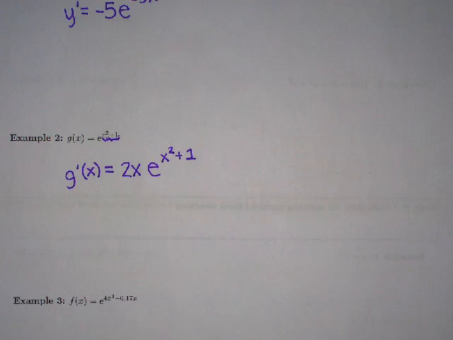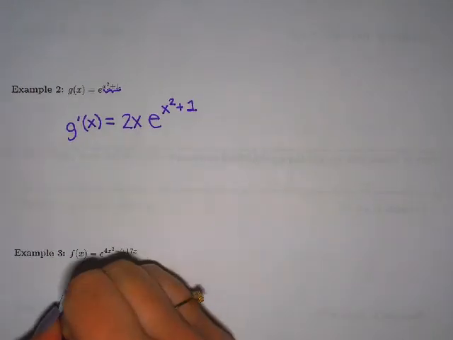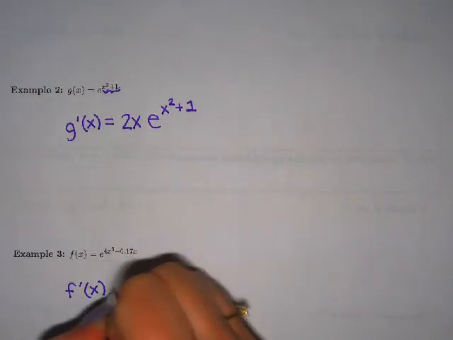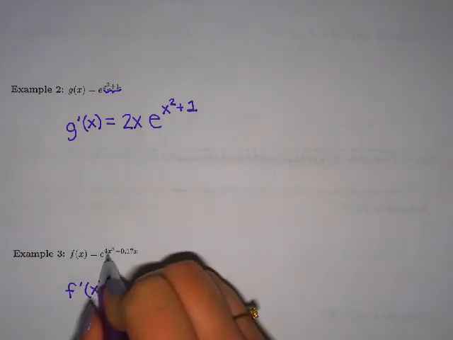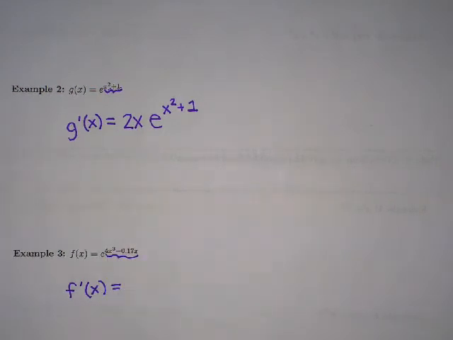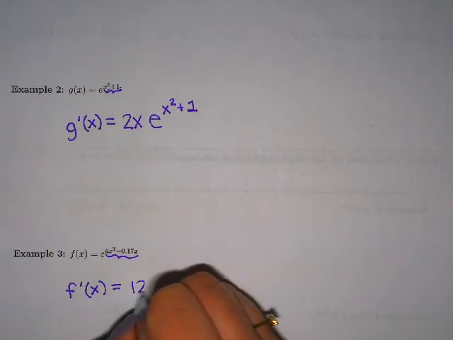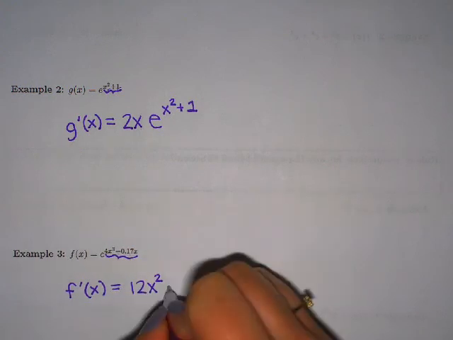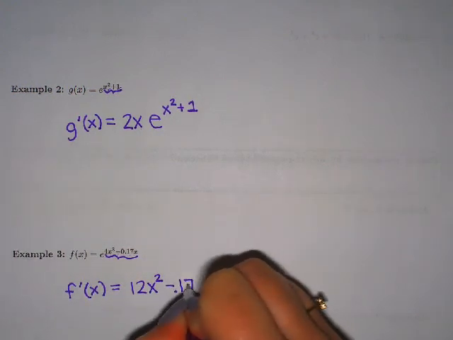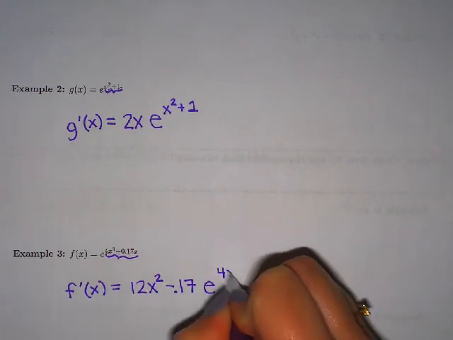And you can pause this and try the next one. It's our last example of this type, and it might help you to remember it if you do it on your own first. The derivative of f is called f prime of x. So derivative of your power, you have 4x cubed. The derivative of that, 4 times, bring your power down, which is 3, is going to be 12. X to the 3 minus 1 is 2. So derivative is 12x squared. And then we have the derivative of negative 0.17x. That's our mini rule. It's going to be negative 0.17. Derivative of the power times e to the original power.